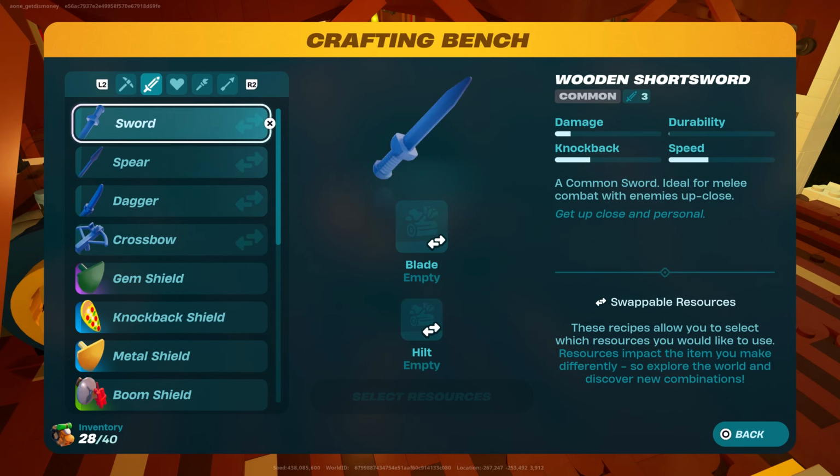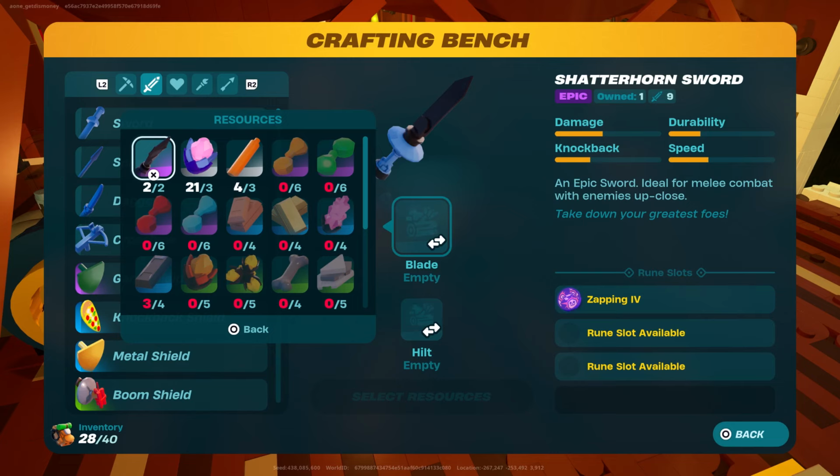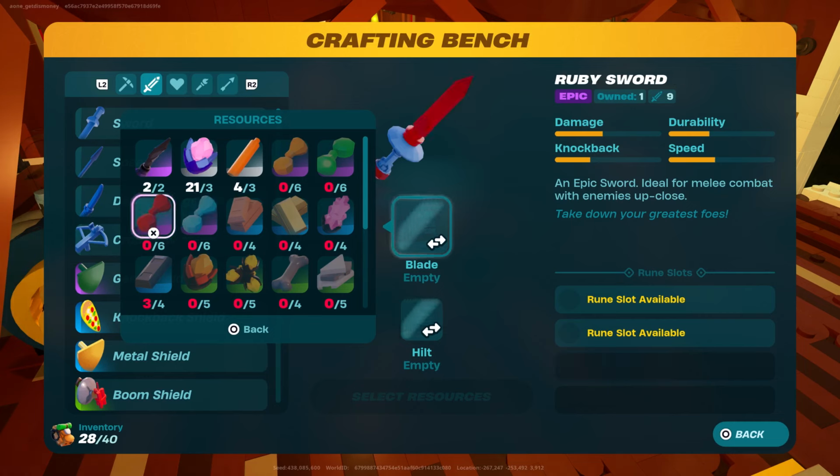So the first thing you'll want to do is make an epic weapon or a tool. We're going to do a sword because I haven't made a legendary sword yet. You can pick any of the gems. I would say Sapphire is probably the default when it comes to attributes. The Ruby has the most speed, Amber has the most durability, and Emerald has the most knockback.